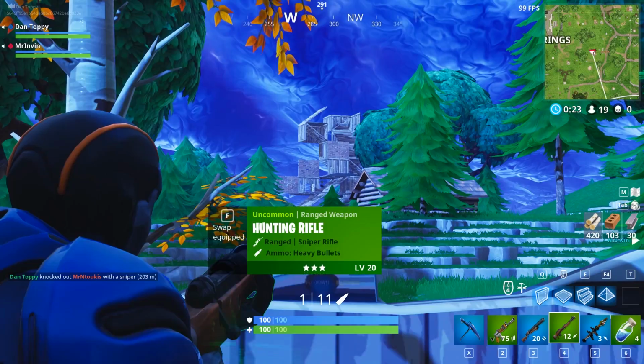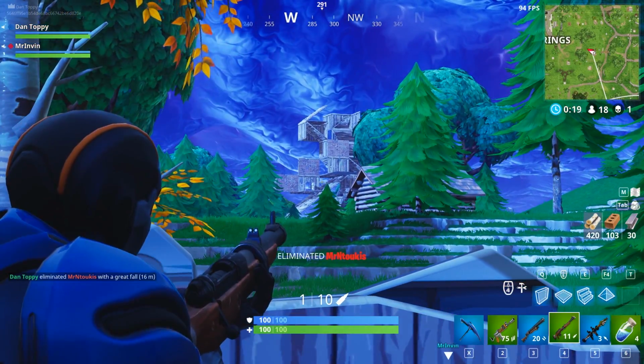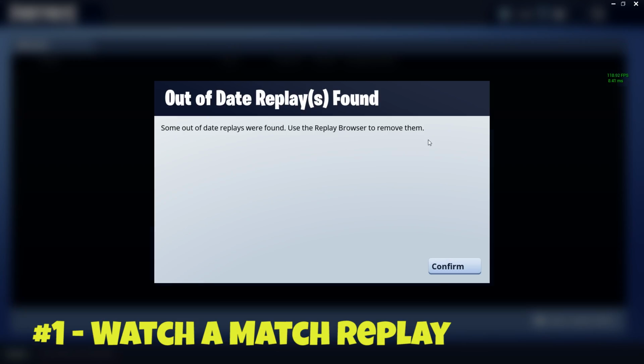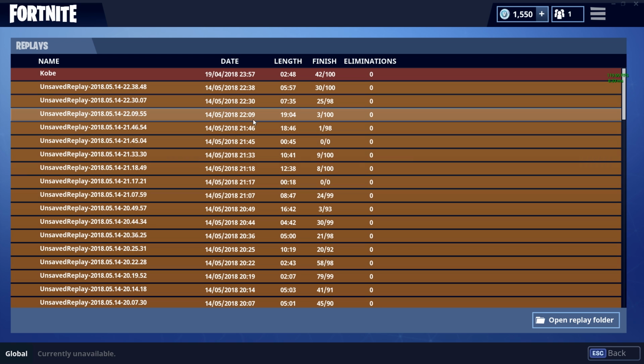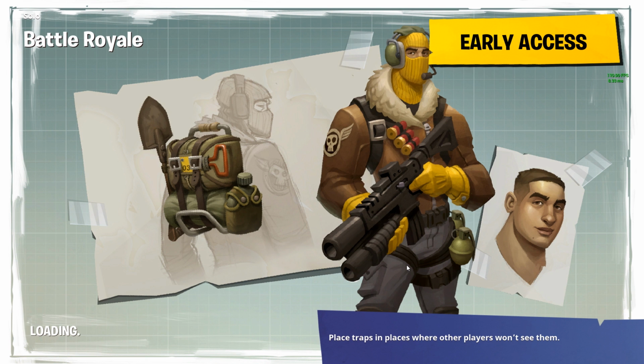After that, all the other challenges are pretty simple, so starting off with challenge number 1. This says watch a match replay, so to complete this you just need to go into your career tab on the main menu, then click on replays and watch any replay you want. If you're watching this on the first day that the challenges came out, update version 4.2 has been delayed, so you can't complete this challenge just yet, but this is the way you will be able to complete it once you have brought out that full update.